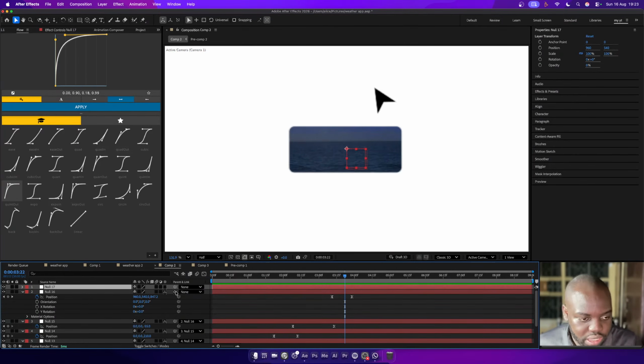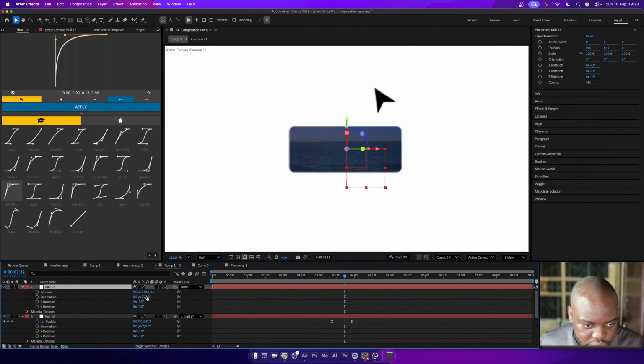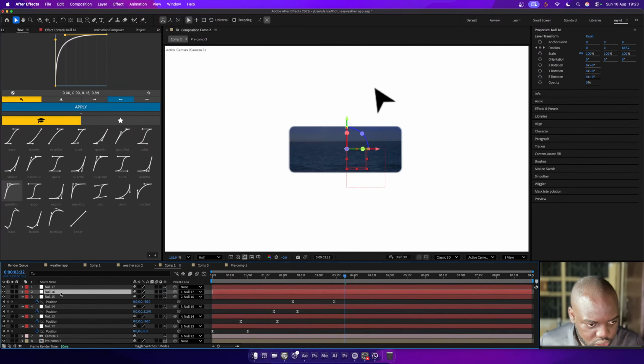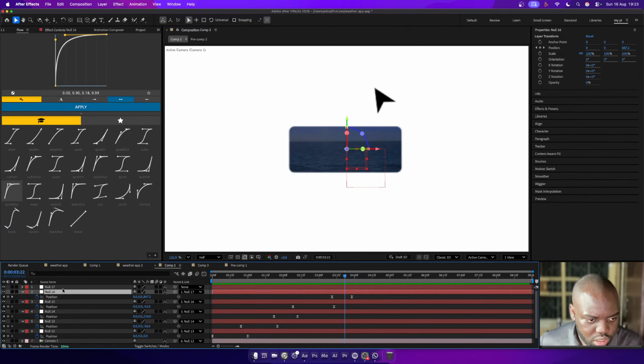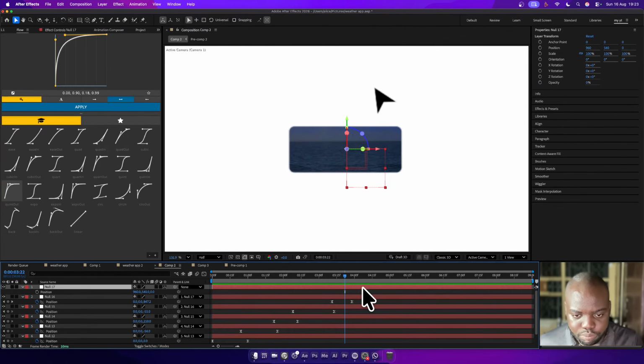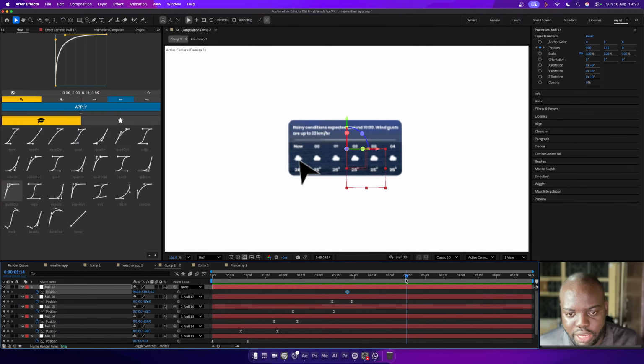So I have to reduce the size, and parent that to here, make that 3D. Where's my keyframe? Okay, and let's open up our position here. So I'm going around this place now. I'm going to make a keyframe on my position, going to the end.